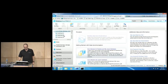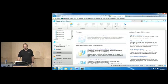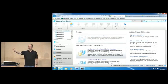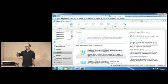Actually, click on the DOM thing. You can see I've got HumbleMe URI 1 through 0... 0 through 5, I guess, is the right way to say that. I take the URL that gets shortened, do a hash on it to figure out which one of the 6 databases I go in, and then store it in there. It's a deterministic hash, so I can repeat it. But I had to set up 6 data sync groups to go between these.